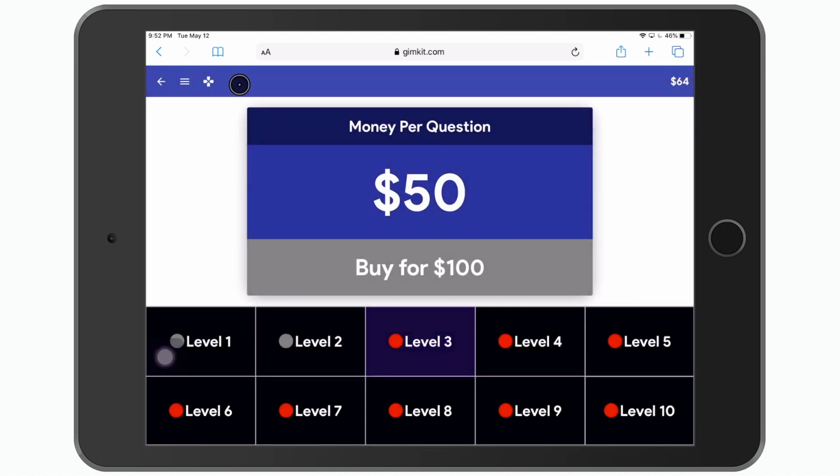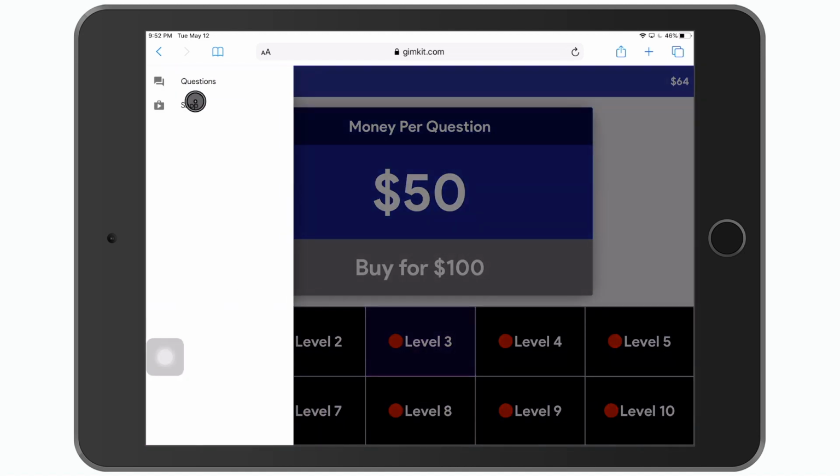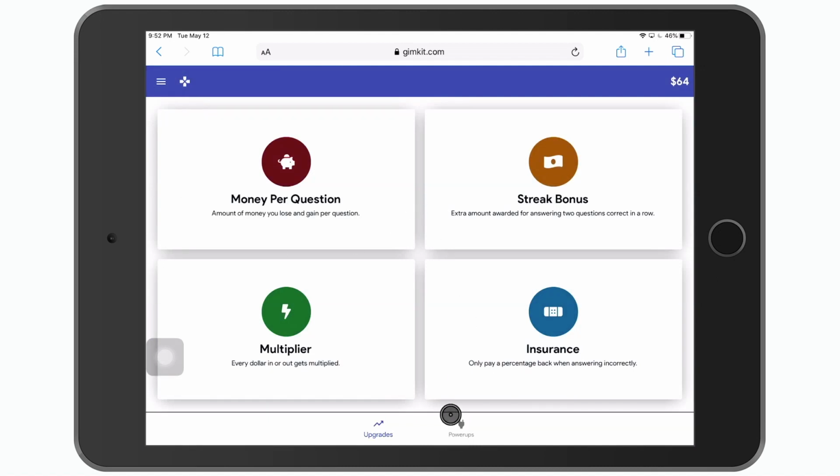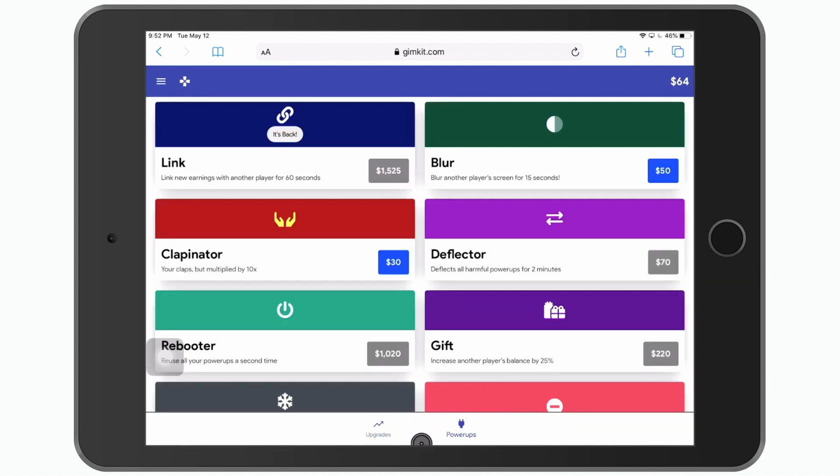For this reason, because I think in the shop I want to sabotage people. Down here in power-ups, my two favorite are blur. I can blur another player's screen for 15 seconds. You can see the questions sorta, but you definitely can't see the answer very well. Super annoying, and guess what? It tells them who blurred them, and you get to pick who you want to blur, so that's super fun.